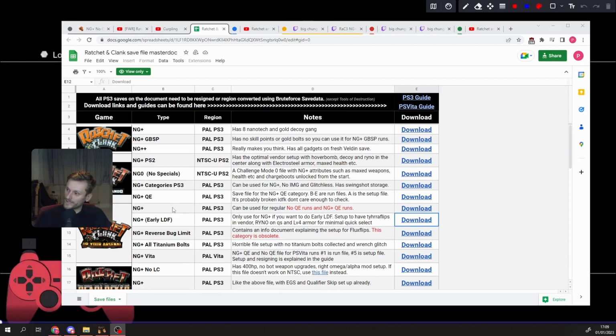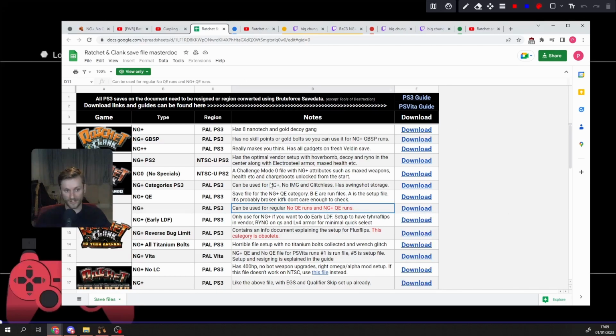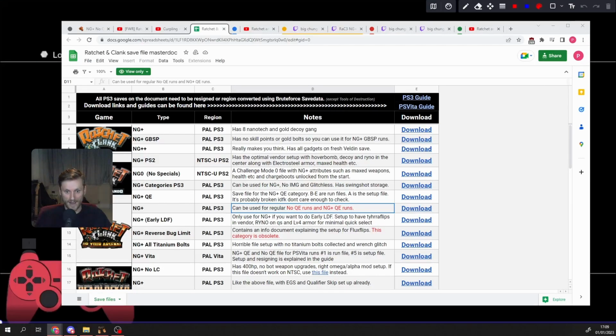And the one you want to get is this Ratchet and Clank Up Your Arsenal, PAL PS3, can be used for regular no QE runs or NG Plus QE runs. And you download that, and you have to do something called re-signing. There's a tutorial somewhere, I think up here, about how to re-sign your file so it'll work on your PS3. It's all pretty straightforward. It's a lot easier than making your own file. However, if you do want to make your own file, I'll just list out everything that you'll need.